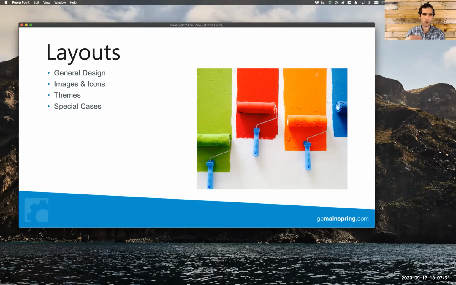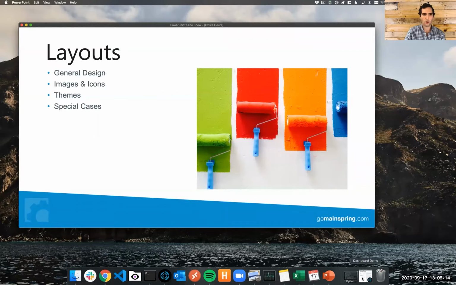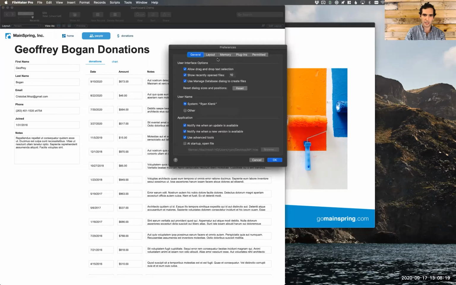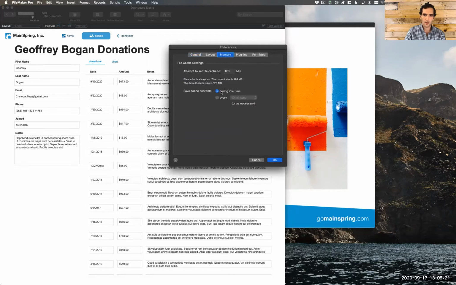And again, I'm sure FileMaker is caching, and they've got their own set of optimization things that they're doing in the background to do as much for you as possible, but you've got to meet them halfway to ensure that your system stays performant. And of course, I think they can really only cache so much. So in your FileMaker Pro settings, there is a specific cache setting under the memory. Obviously the file cache is limited to 128 megabytes.